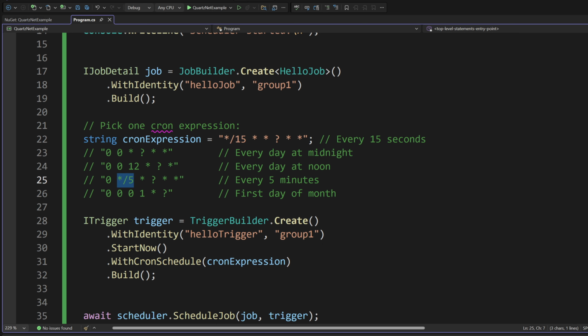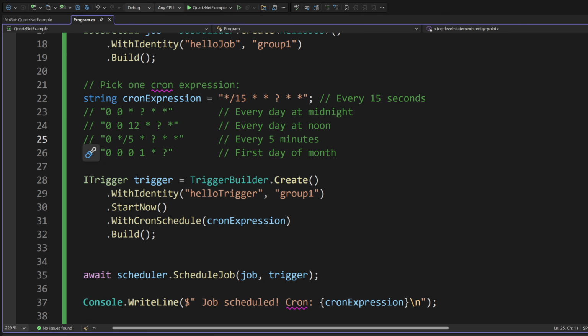But in this case, that goes to the next position, and that becomes minutes. So now here we have asterisk slash 5, which is every 5 minutes, right? So in this case, it's minutes every 5. If you move that here, it would be every 5 hours. But again, use either tools available online to just spit it out, or use simple AI tools. Usually it's good enough. But of course, you do need to test it.